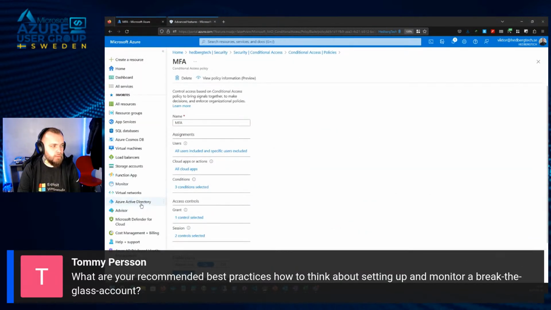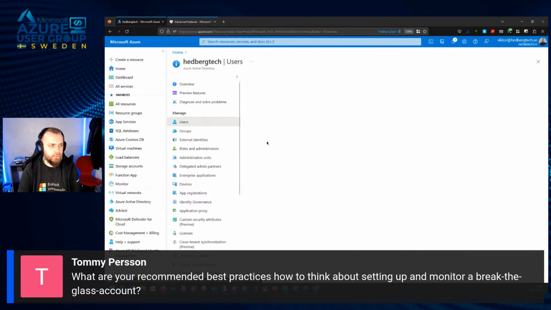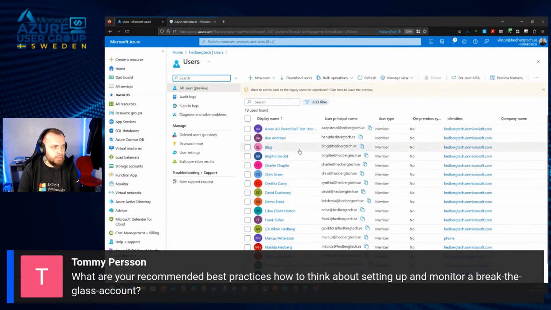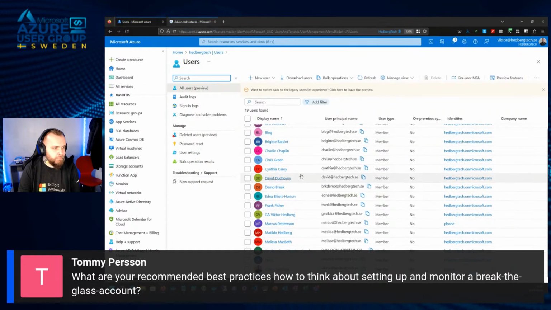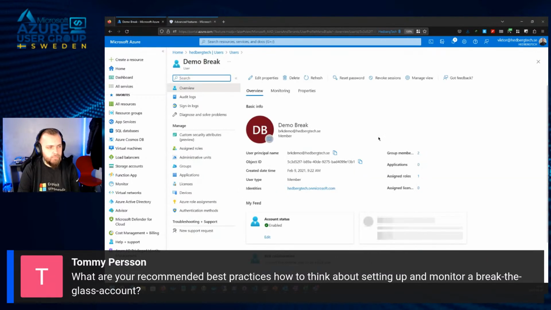So in my environment, I do have a break glass account, which is called BRK something something. Yeah, here we go. Demo break glass. This account is a cloud-only account. It's permanently assigned to the global admin role, meaning that it doesn't have to jump through privileged identity management to gain access to your Azure portal.